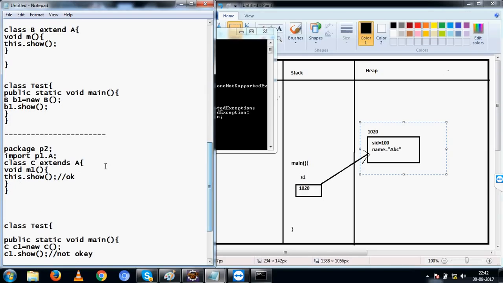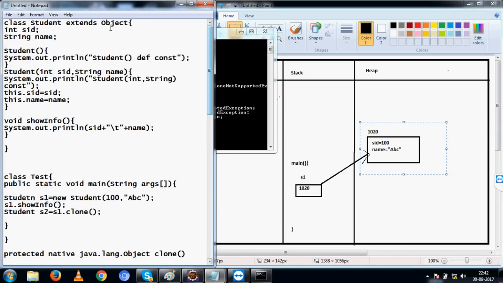Now again this same method of class A of the P1 package is inherited in some other class in a different package P2. Inside the class, this.show is okay, but in the P2 package Test, with a C class object reference, show is not okay.